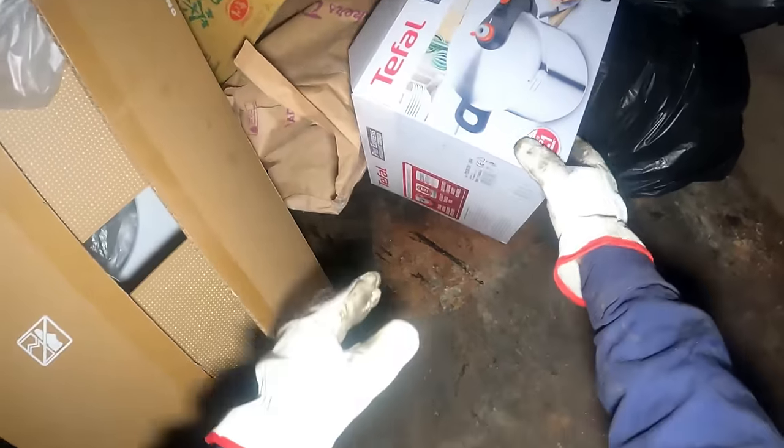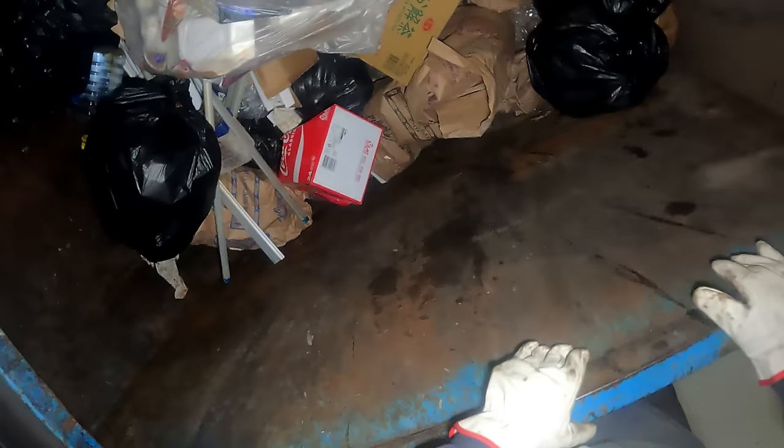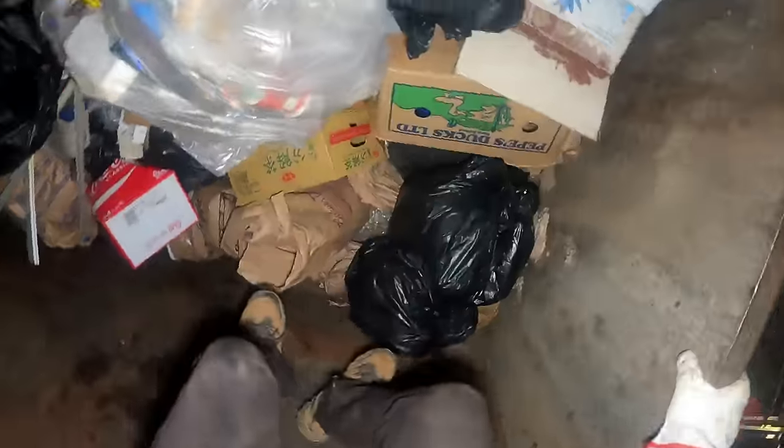What have we got here? An old pressure cooker box. Well, it's not full. We'll get rid of it. That one I can't because it's got styrofoam in, but I'll put it out there anyway. Make a bit of room for us. We've got light fixtures down there, so we'll grab those. We've got to get rid of this stuff first. Get out of our road.